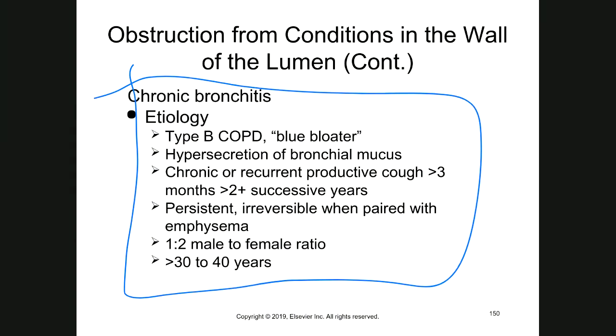I have a question for some of you asking about acute bronchitis and another group of questions just asking about chronic bronchitis. Meaning, don't tell me that it's type B COPD, blue bloater, when you have an acute bronchitis in front of you. This only happens in chronic bronchitis. Careful. This is the only hint that I will tell you, because the questions I made are there. Don't confuse this one with acute bronchitis, and that is the reason that I put acute bronchitis before.